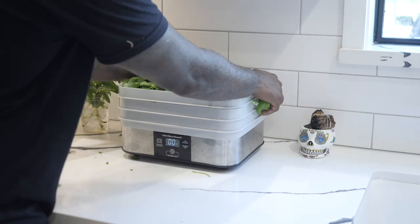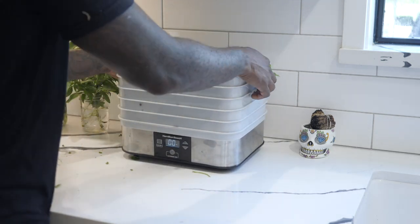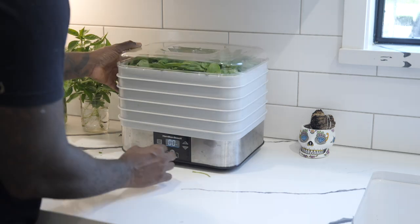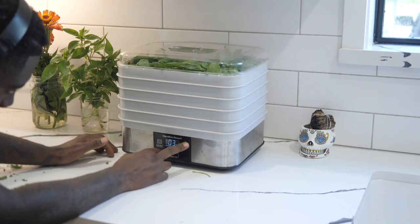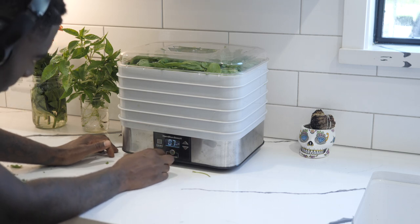Now that we have all the basil in the sheets, it's time to load up the dehydrator. Make sure that you put all of the leaves inside of the dehydrator so that it will close properly. And once we have that, set your temp and let it run.